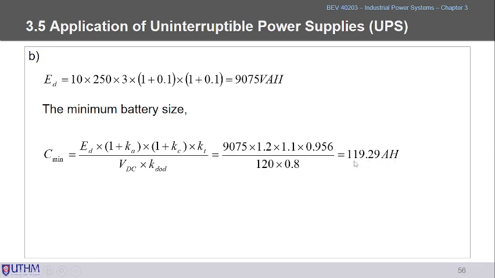119 ampere hour. So of course, if it is like this one, 119.29, normally we will round up to the higher one. Let's say 119.29, then we choose 120 or 125. It depends on your requirement. Of course, when you choose a higher one, then the cost will also be higher. So normally we choose the closest one step above the final answer here. 119.29, that means we choose 120 ampere hour.